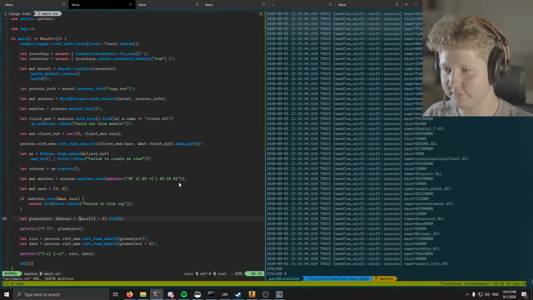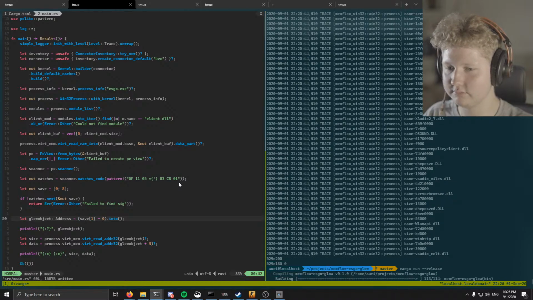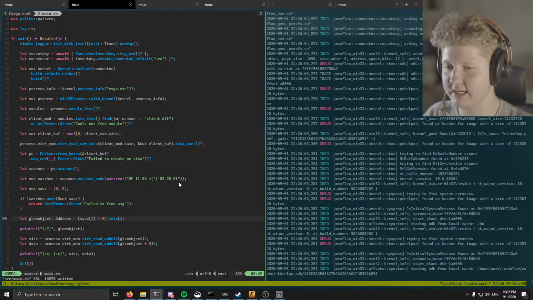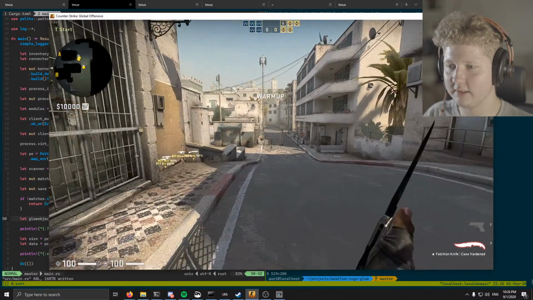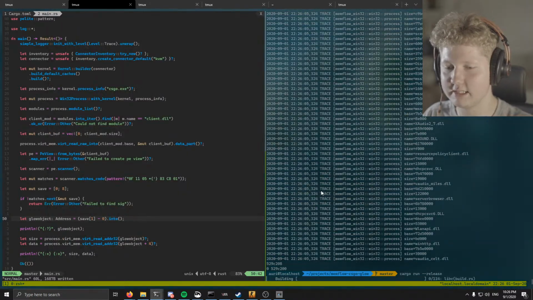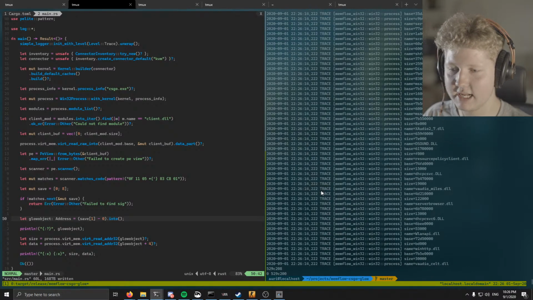Okay, so let's just... So we have size and data, and it reads this as null and this as... Can we fill it in case it doesn't work? And it's still the same. So it has the same address.